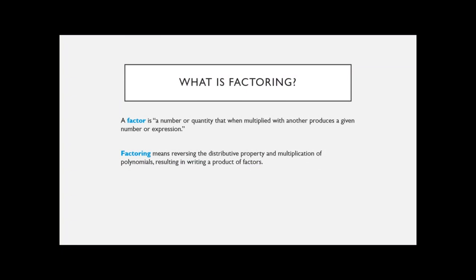So factoring is reversing this process of multiplication, and we're taking a single thing and splitting it up into things that are multiplied together. So if you had the number 16, you would factor it by splitting it up as like 2 times 8, maybe 4 times 4. There's lots of ways you can factor that.